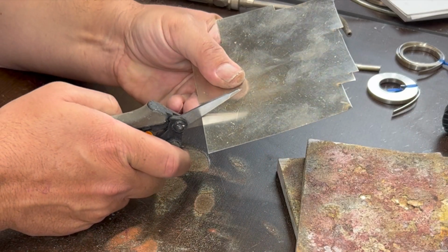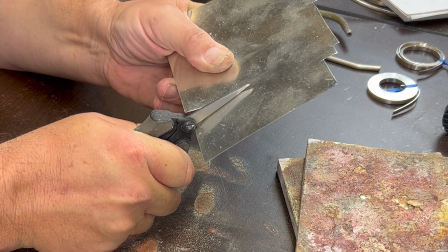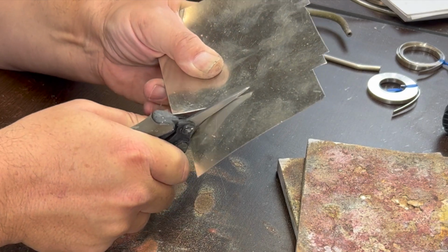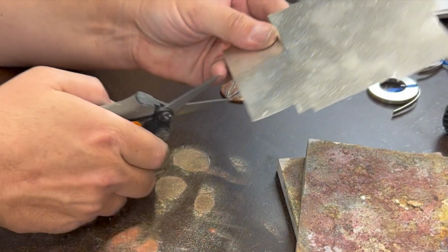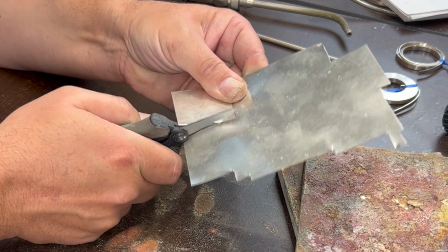Everybody asks about these shears. They're just little Fiskars craft shears. You can find them at just about any hobby store. Nothing too special about them, but they do work reasonably well for silver sheet.